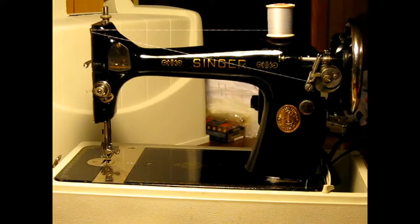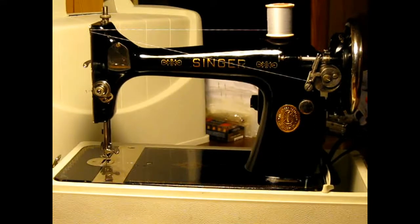I'm getting where I really like these shuttle and long bobbins a lot better than I do the little round ones after working with them just a little bit. I was kind of intimidated at first with them, because they're just different.